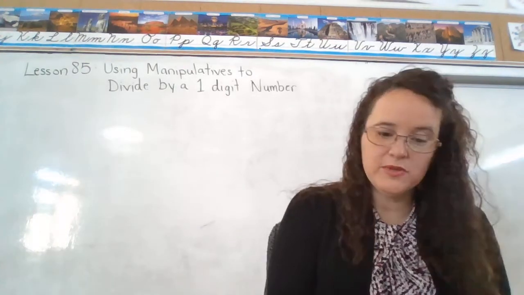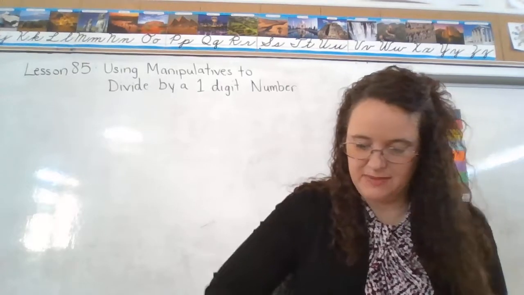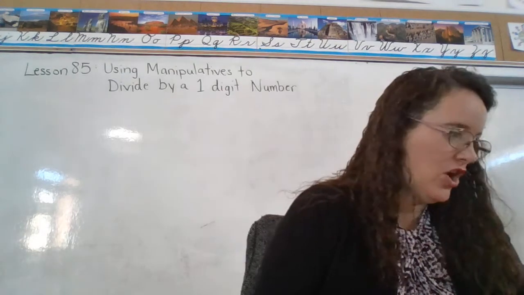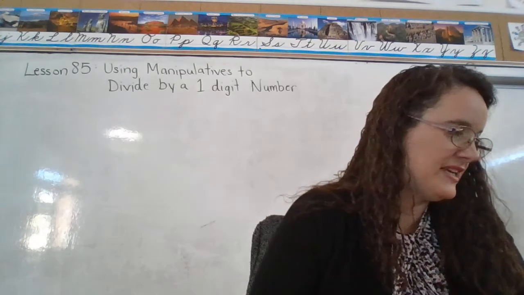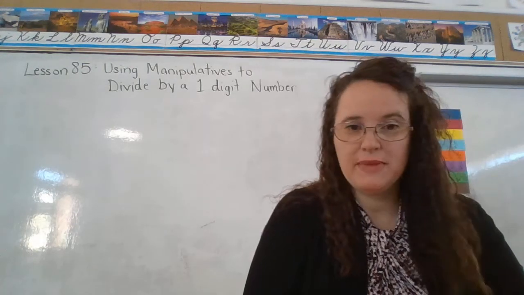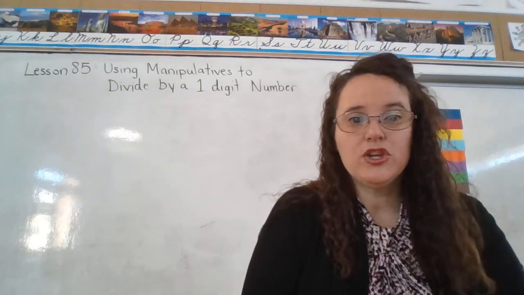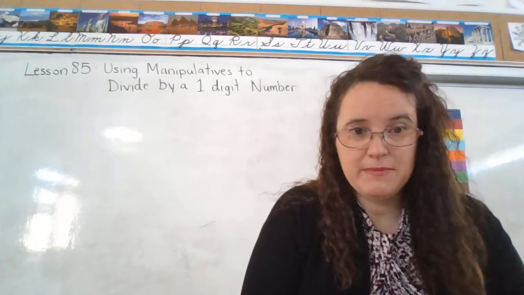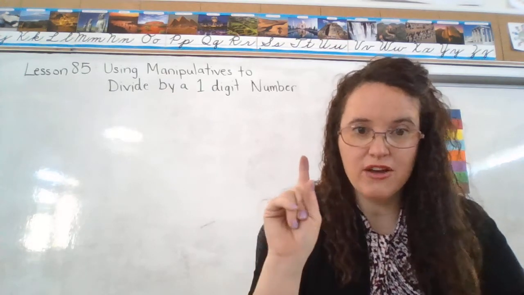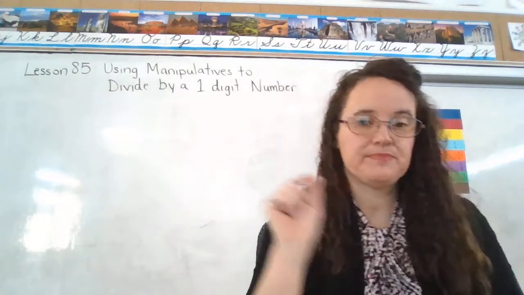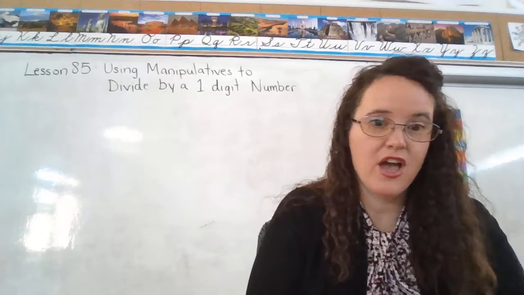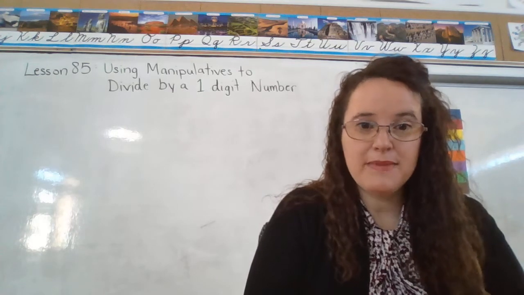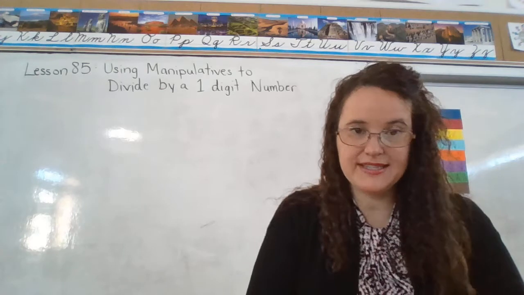And for our last problem, you will need 12 of your manipulatives, just back down to 12 of them. Becky cut a 12-inch long ribbon into 4 equal pieces. How long was each piece of ribbon? So you don't have a piece of ribbon, you have manipulatives, so we're going to do this a little bit differently. You're going to treat each of your manipulatives as if they were 1 inch of ribbon. You could line them up to make it look like a ribbon, but each manipulative is 1 inch of ribbon. She cut her ribbon into 4 equal pieces, so you need to know how many inches are in each piece.